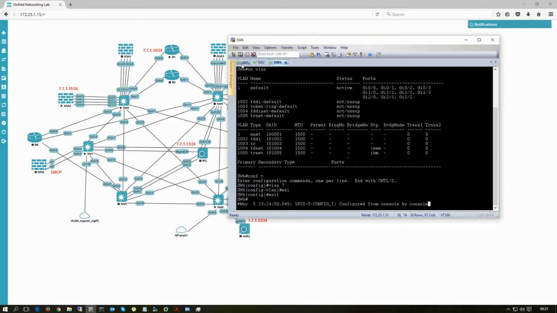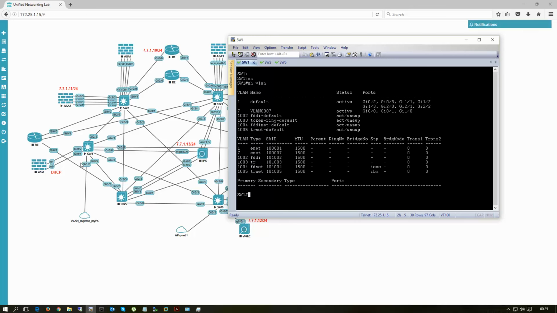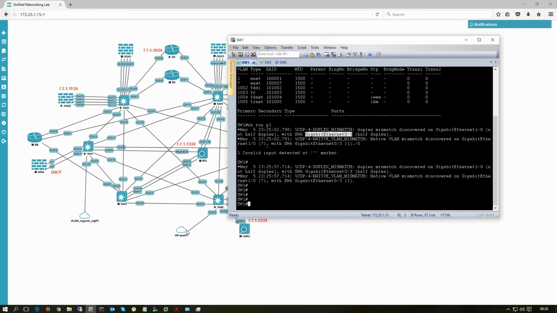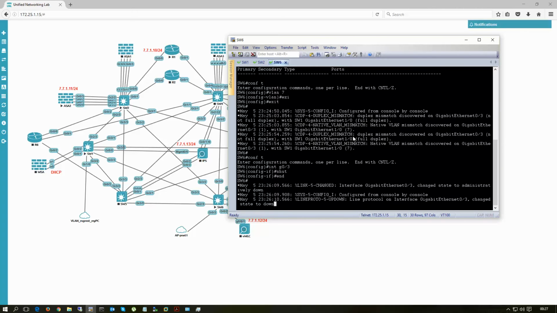It will be necessary here for the reachability to the wireless controller. Okay, so we have connected our native PC to the port gigabit 1/0. Let's check it. Show run gigabit 1/0. What is that one? It's switch 6 gigabit 0/3. Okay, but we will disconnect. So I just disconnected it, just shut down the port gigabit 0/3 on switch 6. It is going to the NAT adapter, so we do not need it in this case. It will be connected later to another cloud.